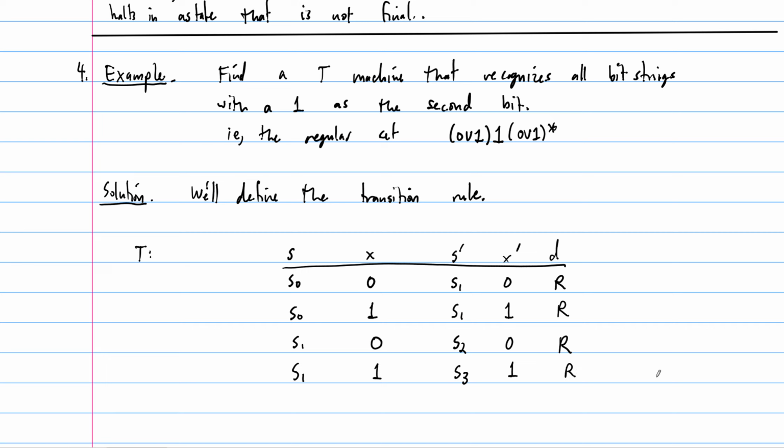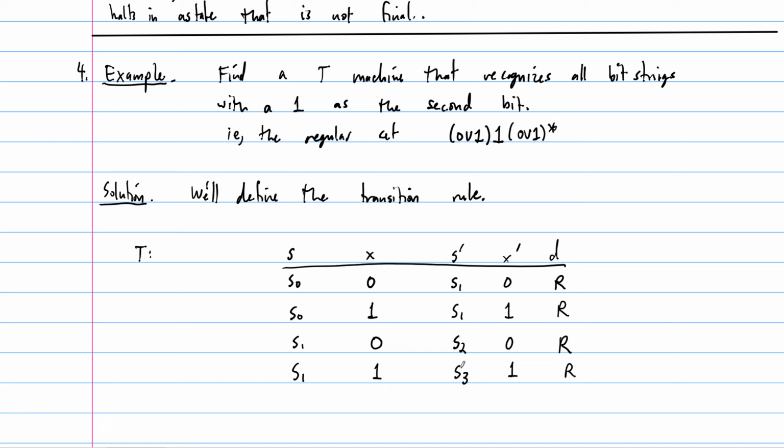So what we want to do is recognize the strings that are input that change to state S3 here, and we want to ignore the rest of them, the ones that change to state S2. So this means that S3 should be a final state. We want this to be a final state, and we want the machine to halt on the final state S3.